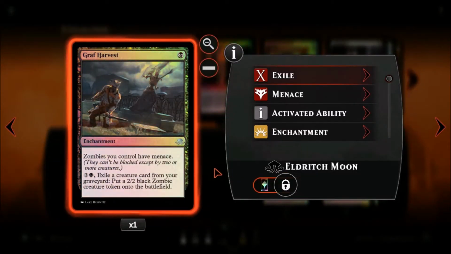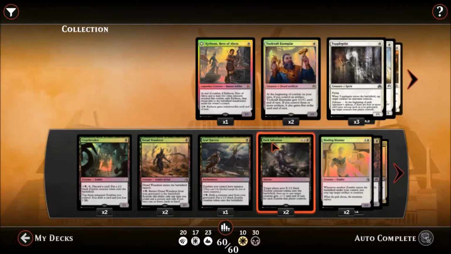Just a one-off copy of this enchantment, Graph Harvest, means all our creatures get menace. A creature with menace can only be blocked with 2 creatures, or more. If our opponent has only 1 defender and we attack with a creature that has menace, it can't be blocked. We can also use the second ability on Graph Harvest to exile a creature card from our graveyard, and get a free 2/2 black zombie as a replacement onto the battlefield.